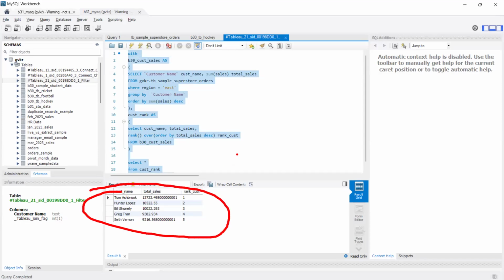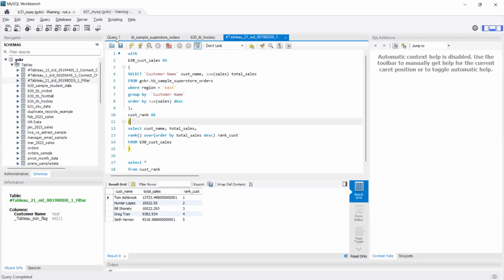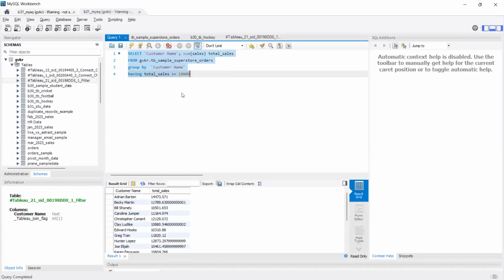Okay, if you want to check whether these customers are correct or not, what we have to do? We have to execute this query manually. So this is the query we are using to test it manually.